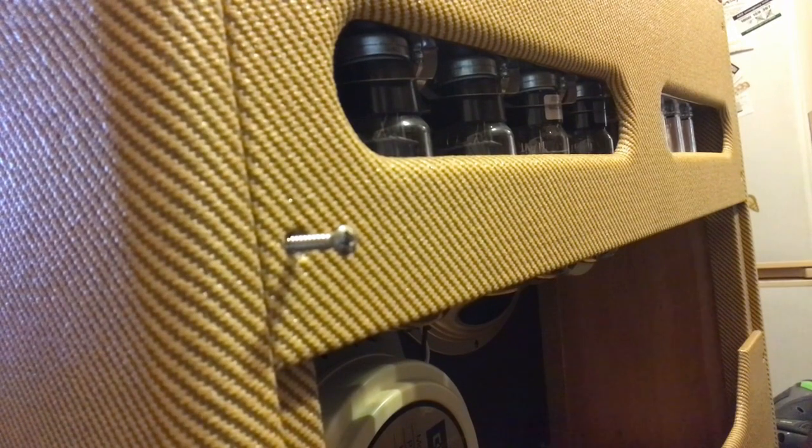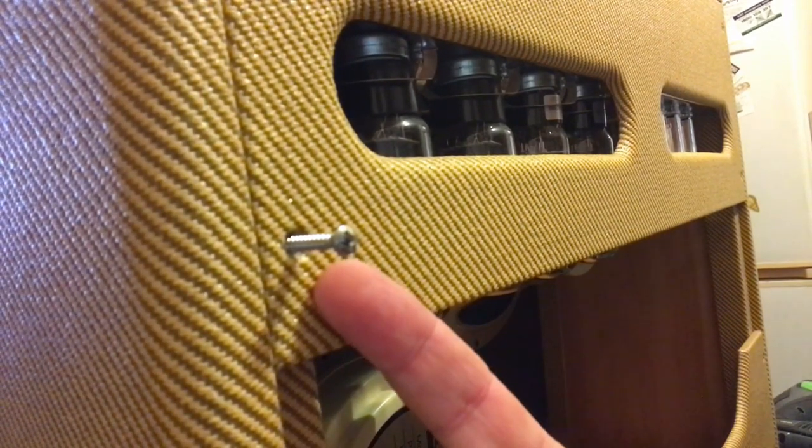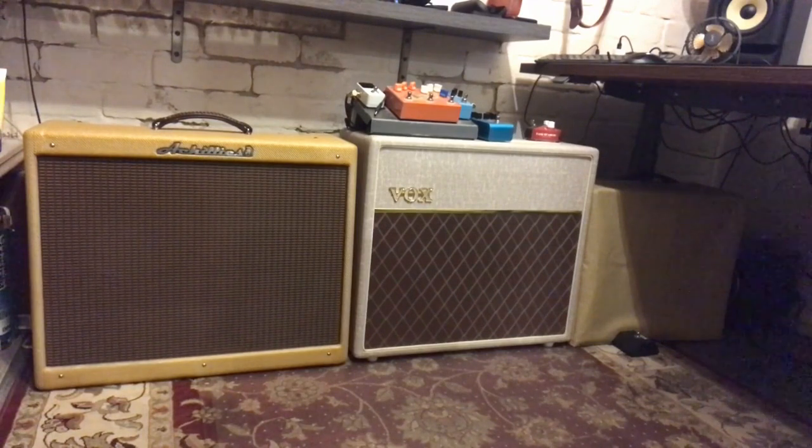The cabinet work on this amplifier is really excellent. I can't see the joints in the cabinet - so whether it's finger joints or dovetails I can't tell, which is a good thing. It's all lacquered inside so it won't change moisture content and warp. The tweed has been very well applied, all the edges are tidy and aligned, no lumpy bits that are going to fray early, all well lacquered. It's a really nicely made cabinet - which makes me a little pissy about this: there should be a cup washer to protect that beautiful tweed from this wood screw, which is going to end up cutting it. Just a minor thing, but it would make this amp last that much longer.